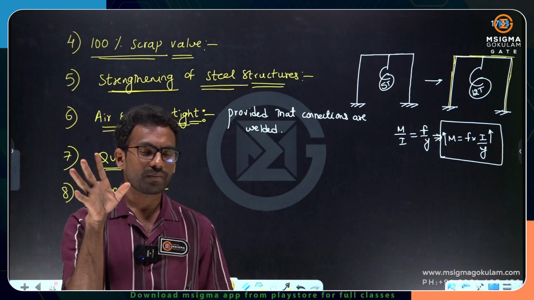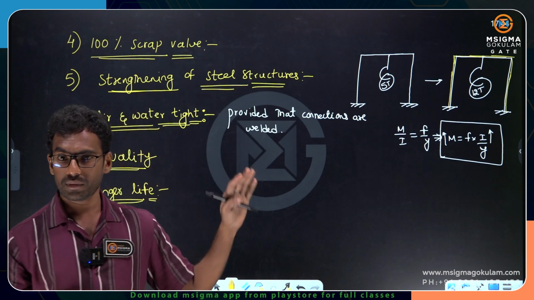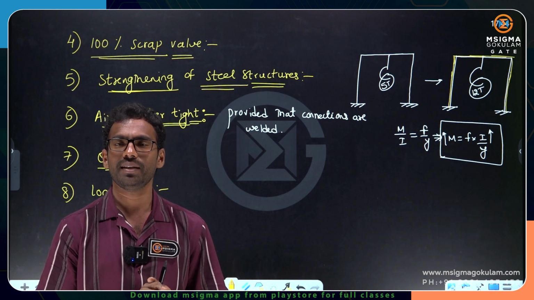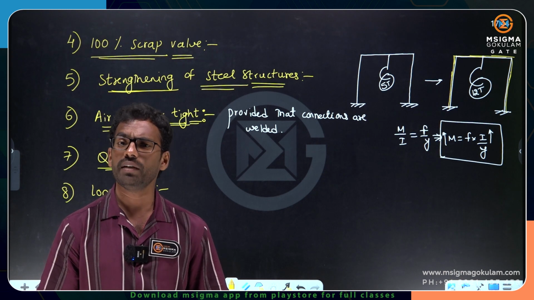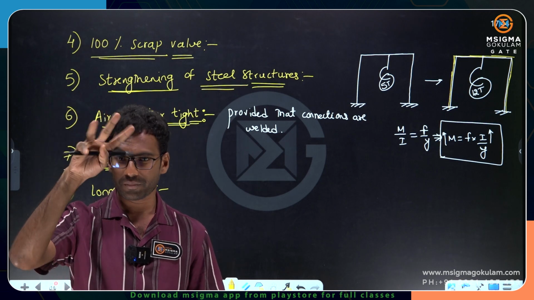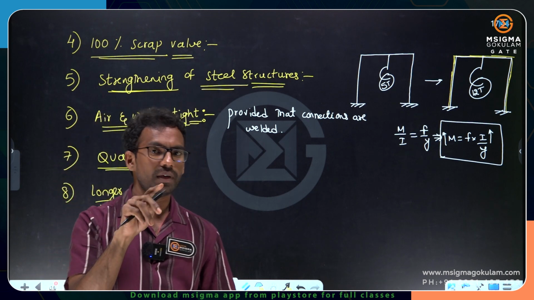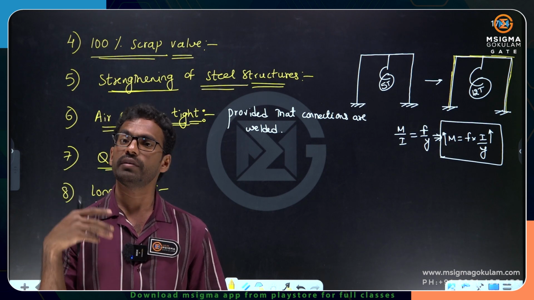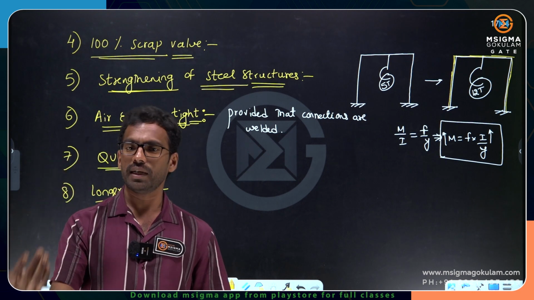So in the overall sense, we can have good quality assurance, and the factors of safety for steel structures are less when compared to RCC. Typically, if you look at the concrete factor of safety, it is 1.5 for concrete, and for steel the factor of safety is 1.15 in RCC itself. If you compare in the working stress method, concrete factor of safety is 3 and steel factor of safety is 1.78. In the limit state method, concrete factor of safety is 1.5 and steel factor of safety is 1.15.